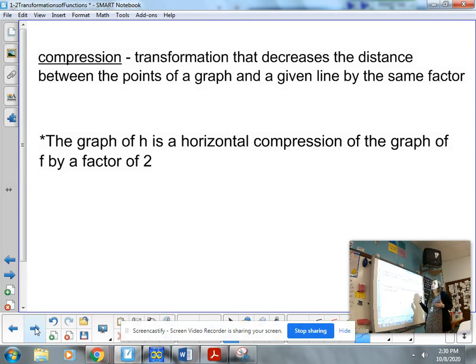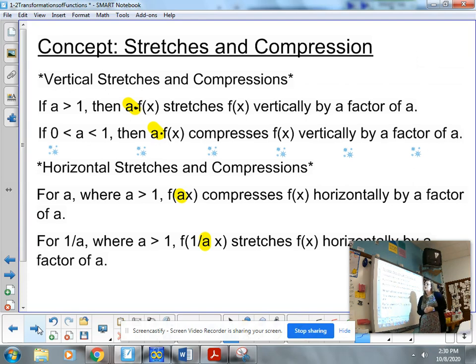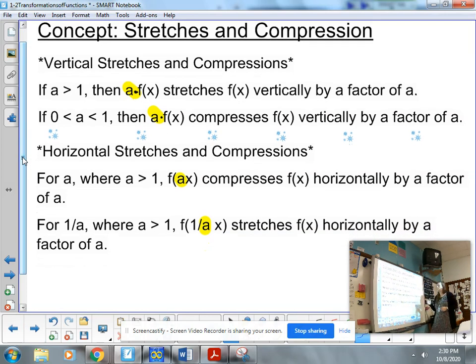You can also have compressions and stretches the opposite way. You can compress vertically as well, which would be like a fraction acting on the y value. And you can also stretch horizontally, which would be like a fraction acting inside on the x. All of that is summarized on this page. You can see we have vertical at the top, if you have a times some f of x, those are the top two things here, and then horizontal down here. I'm going to scroll just a little bit so that my window view is not in the way. And then you can see all of that.